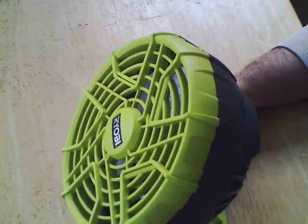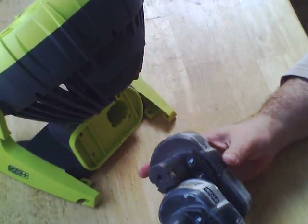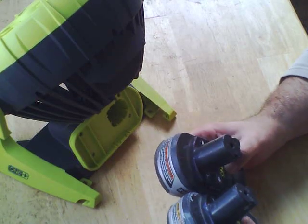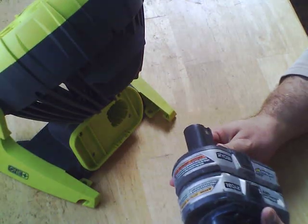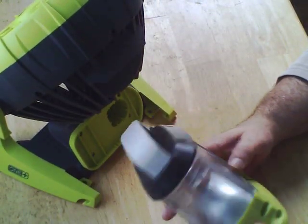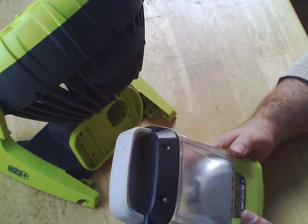Would I buy one of these as a standalone unit, knowing that I've got to spend $90 on a pair of batteries? I don't think I would, but if you're already into the ONE+ tool system, it's a hell of a good addition. The other thing is, especially when you start getting the fan and the lantern, it gives your ONE+ tool system the versatility of being used as a camping system.